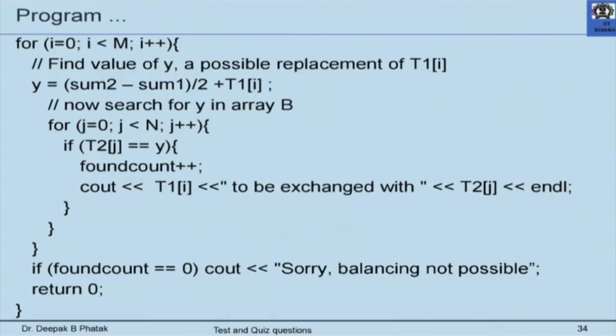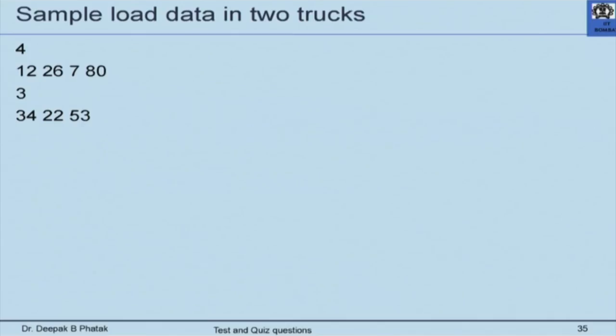So notice that the solution is not very complex, but the ability to think through a physical real world problem may be slightly artificial, because you don't balance the trucks by matching exactly one pair of packages. I mean, you would balance it by taking away any number of packages from here and exchanging them with any number of packages there. Indeed, that could be an extended problem, and it's a harder mathematical problem to solve. However, this is a good test problem we find. So there is a sample load data given. This is in the slides. Slides are also loaded. You can run this program and try any variations thereof in the afternoon lab.